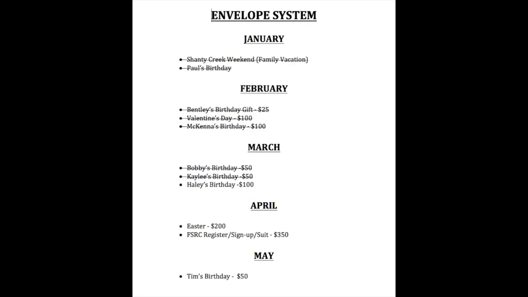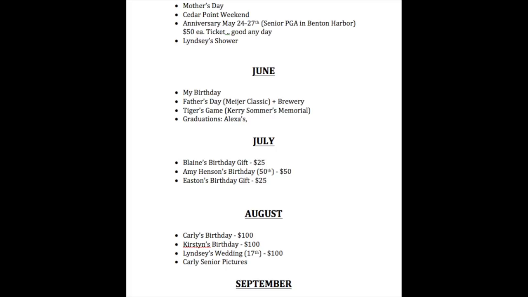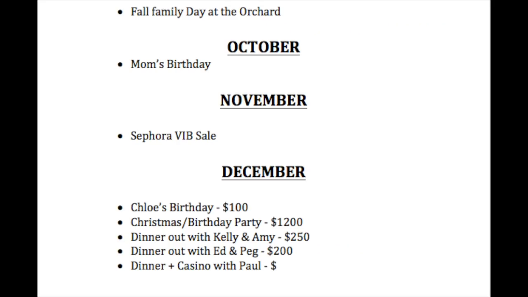Let's move on to the envelope system document. This again is where you are going to resource those envelopes. And what I try to do is plan ahead. Now, if you're going to cut yourself short and you're not going to be able to pay your monthly bills that are coming from your primary account, or you're not going to be able to get groceries for your family or gas to put in your tank to get to work, you may not be able to plan ahead.